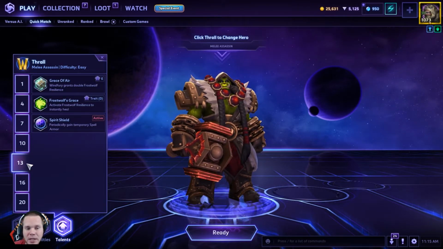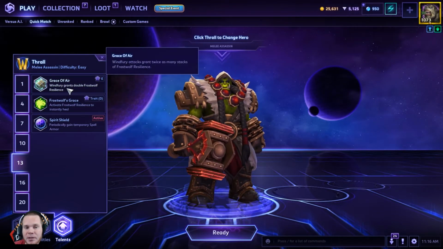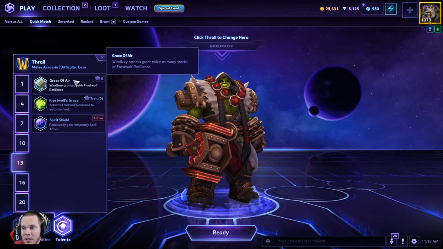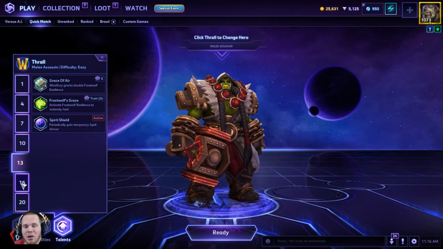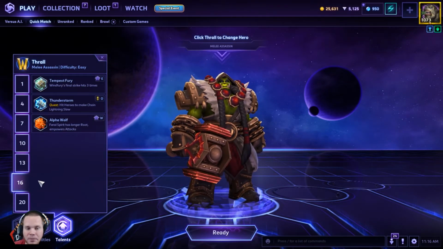Now at level 13, you could take Grace of Air, which Wind Fury grants double Frostwolf Resilience. So this helps you get back your healing amount by quite a bit when you're going toe to toe, like we were against that Falstad, and that may have been a little bit better for the way that we were playing, but honestly by the time we hit level 13 it was almost out of control there.